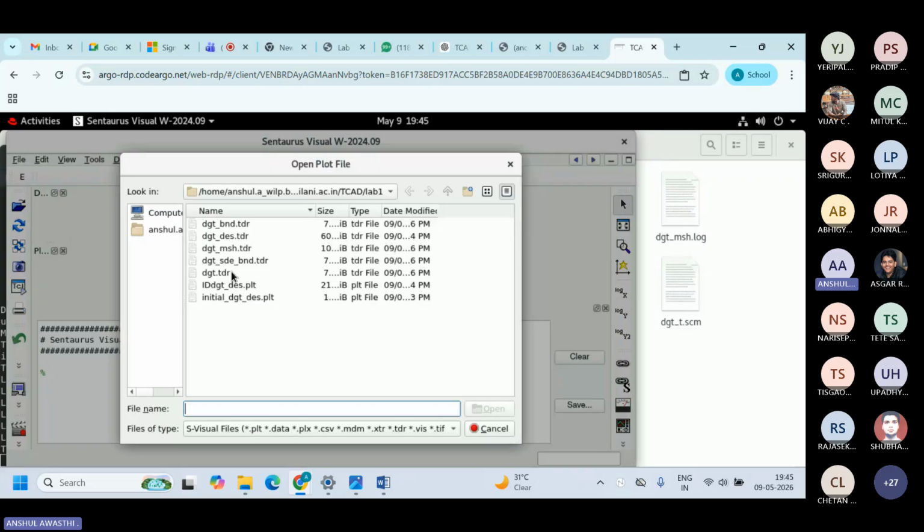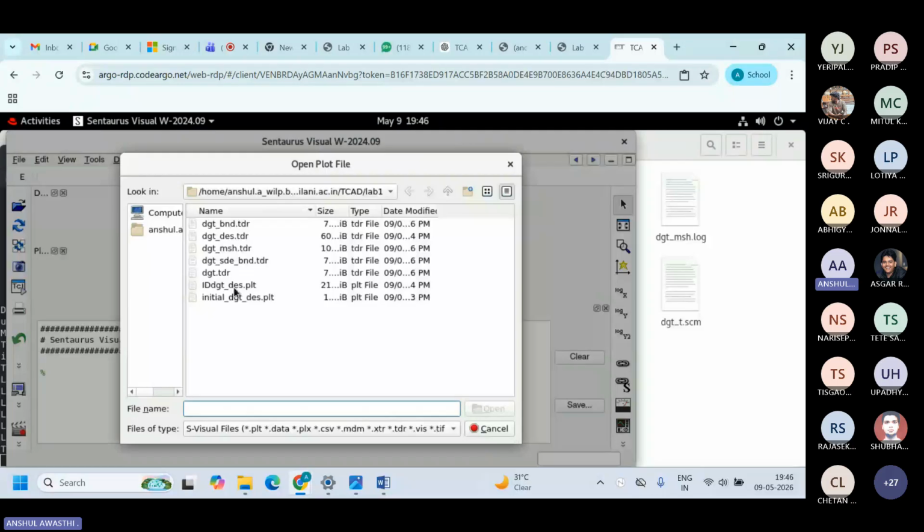Now what I told you, we have to search for the design.plt file. So this is the design.plt file. Don't search for initial, search for whatever name you have given, tgt_design.plt. You have to search for this file, whether it is generated. Again, search for the design.tdr file, whether it is there or not. So you can see the design.tdr file is also there.